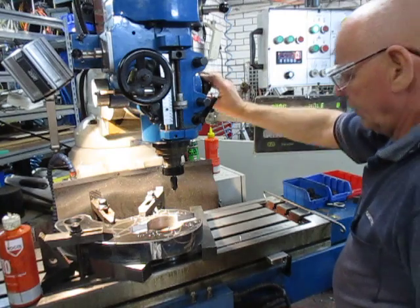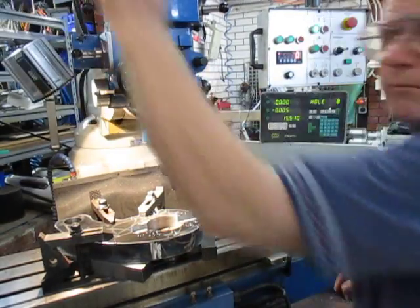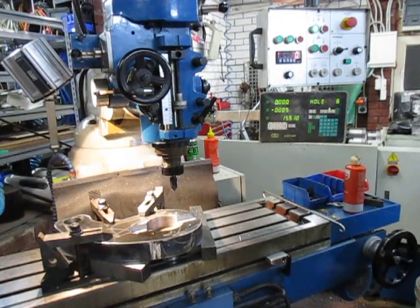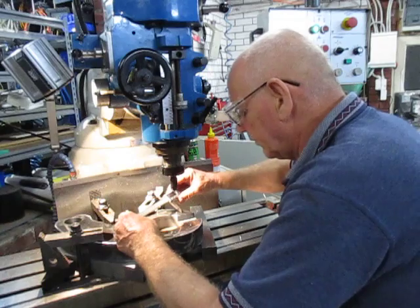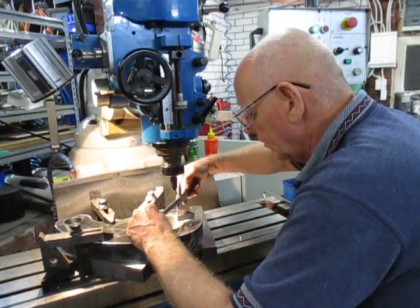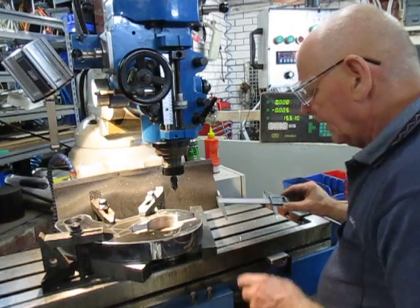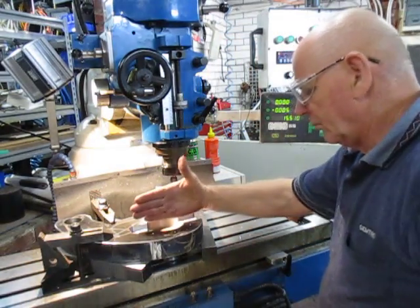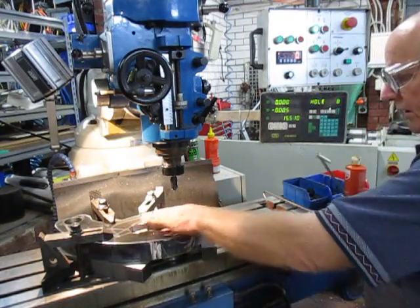All things being equal we should now be in the correct position, so we'll give it a check and see if we're on the money line. A quick check across the PCD gives 141.76mm on one side and 138.9mm the other — it's a bit unscientific — but we get 140.01mm, so we know we're on the PCD we need, which matches the PCD we have. We know our holes are lined up with number one and number four in that direction, so we now have our holes laid out.